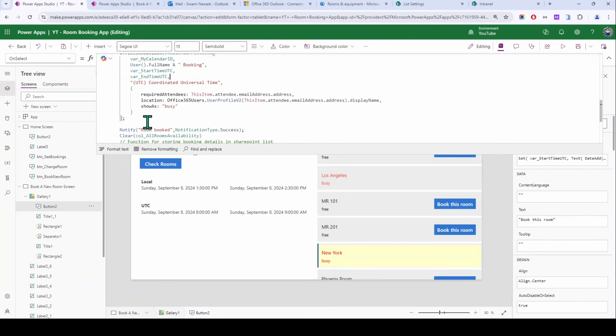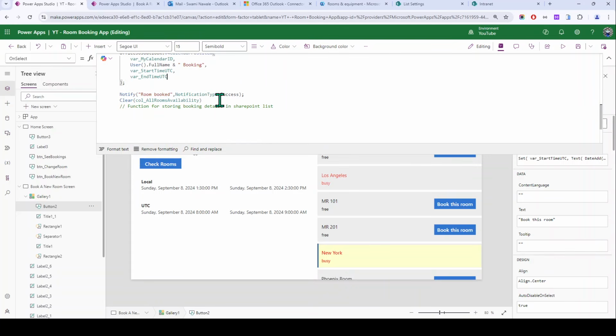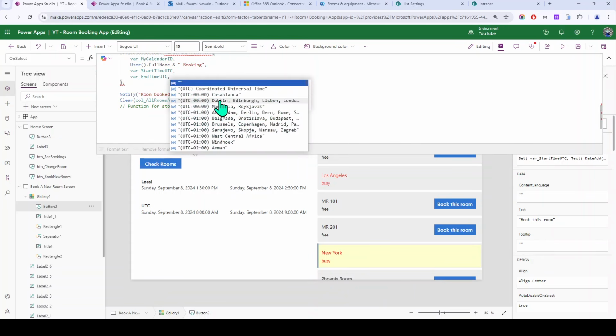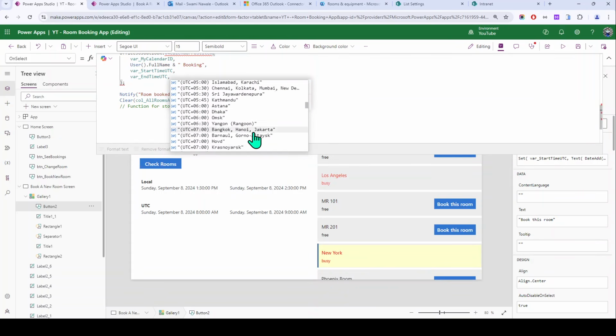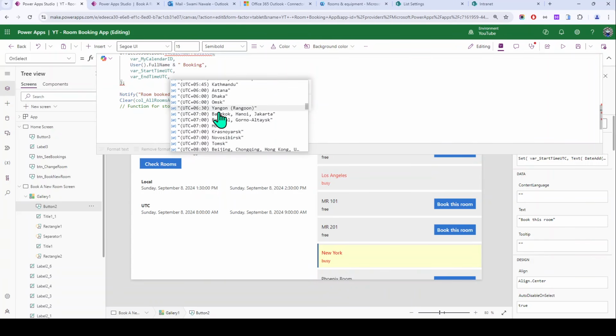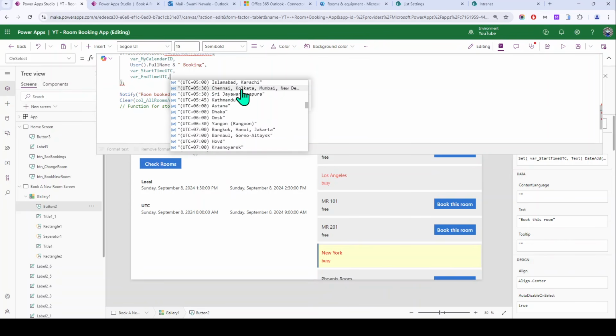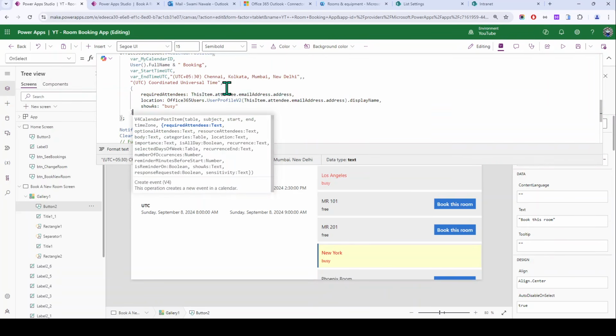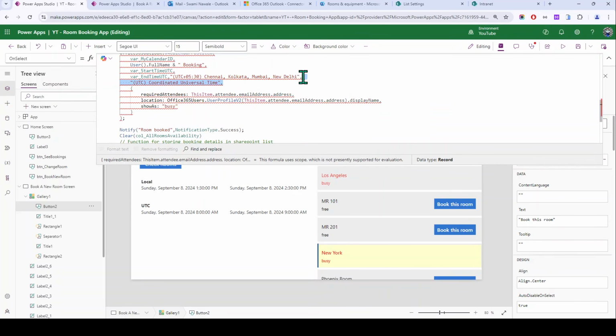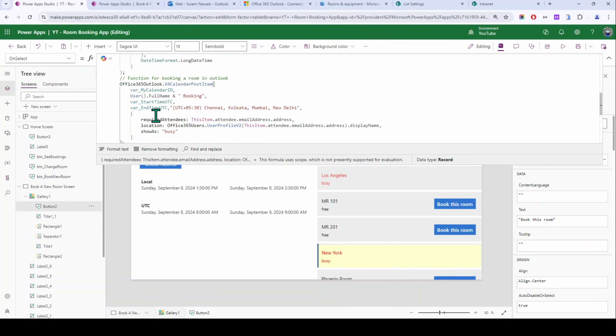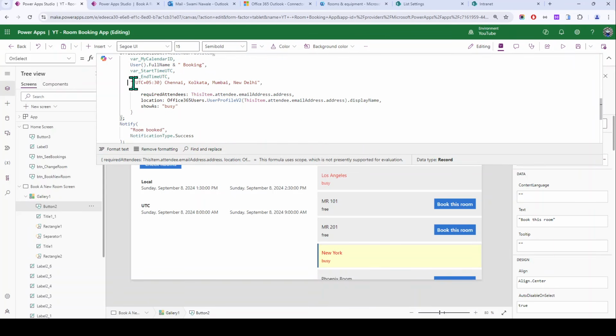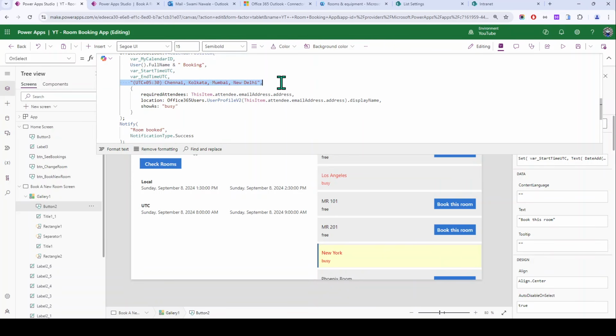I just have to get rid of all of this to get the auto suggestions, I guess. Just write comma and I will select the IST here. So it will be plus 5:30. Chennai, Kolkata. Okay, this one. And then I'm going to write my complete object. So in this way, you have to write the time zone if you are using it specifically for a specific region, right? So you can specify that region's time zone. So you don't have to convert anything into UTC format.